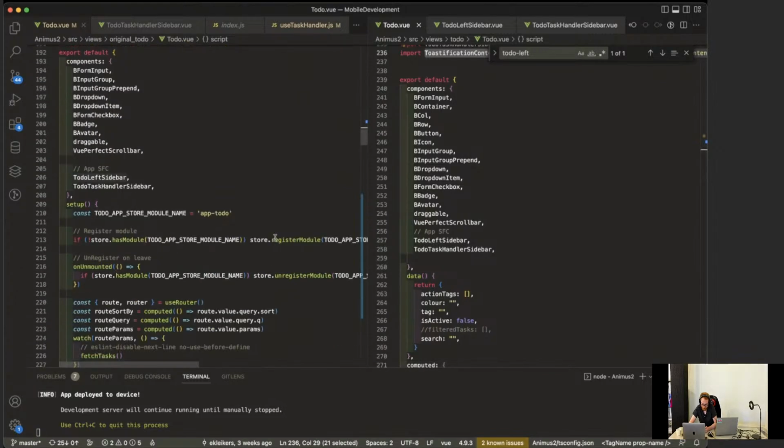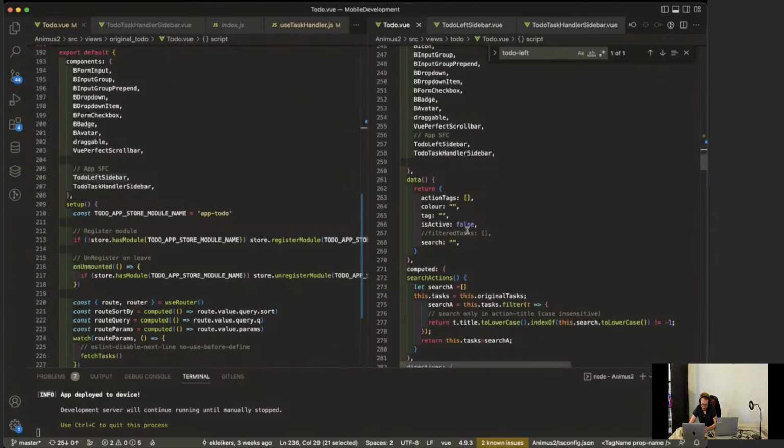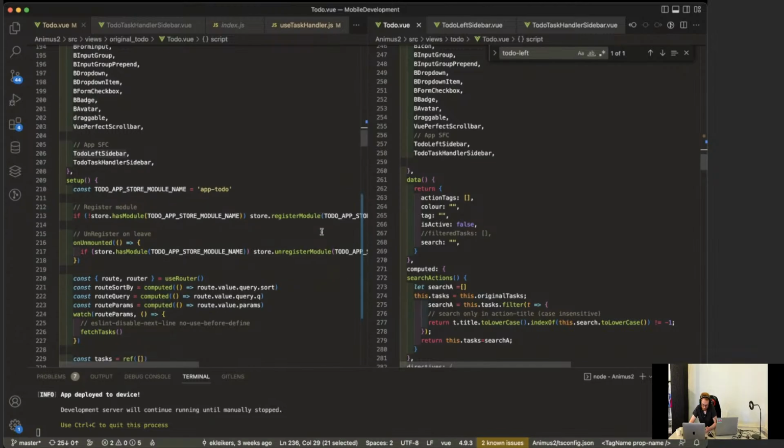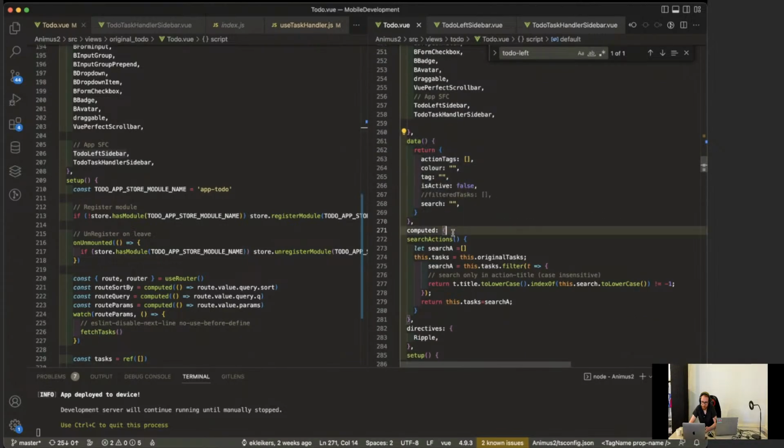Export is similar, and then it's interesting because this code starts here with the setup function, and this one has some data. I'm like, okay, hold on, what's going on? Why does this one have data? I don't know yet.